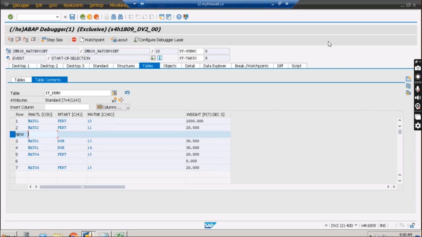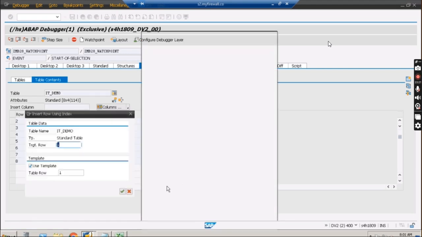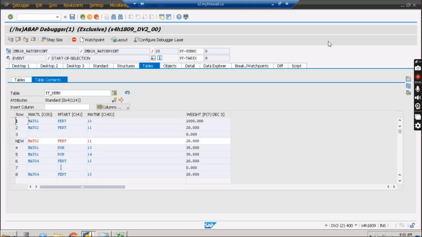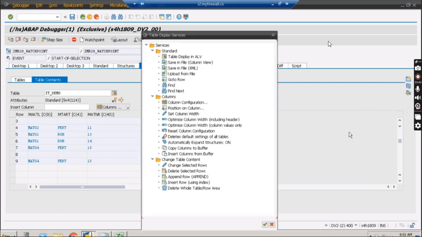If you had used the template, it would have been inserted with whatever row number you had given over there. All right, so I want to insert at position 4, taking the reference from the second row. Click on this OK button, and you can see the second row has been copied, MATG4 at index 4. So these are actually very handy tools. You will be using them very frequently.